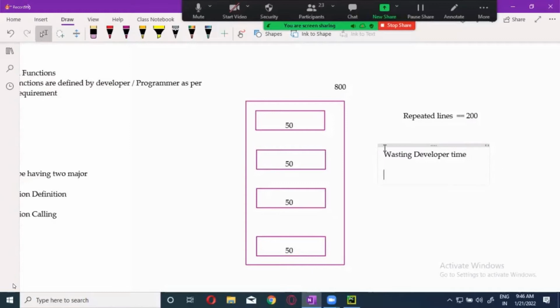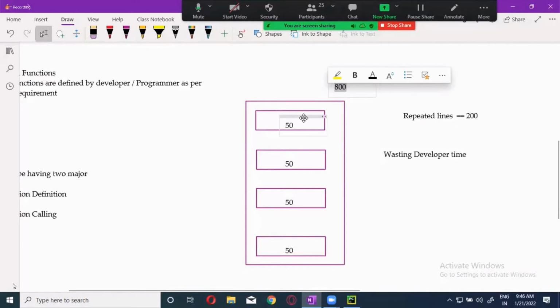Right? Now, when I compile it, compile means there will be a compiler which will go and check the errors, or an interpreter. It will go to each and every line and check whether that code is correct or not. Here, total 800 lines are there. No problem. It will go through the 800 lines. But the problem is here we have 200 repeated lines. So I'm making my interpreter go to each and every line, even though it is a repeated one, and I'm making it check whether there is an error or not. In this case, I'm wasting my interpreter time.